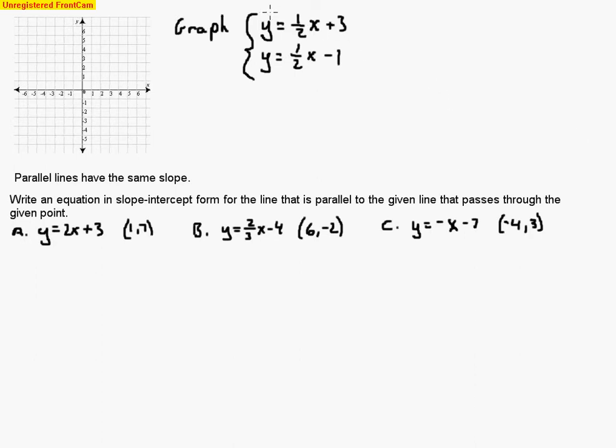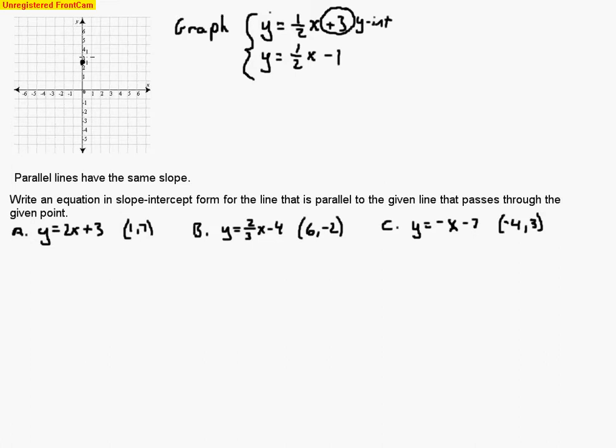When you have two lines and there is this brace between the two lines, that tells us that we need to graph these on the same coordinate plane. And that's what we'll have to do in order to see this concept about parallel lines. So let's start with graphing this one. We'll start with the y-intercept. The y-intercept is +3, so we're going to go up 3 spaces on the coordinate plane and put a point.